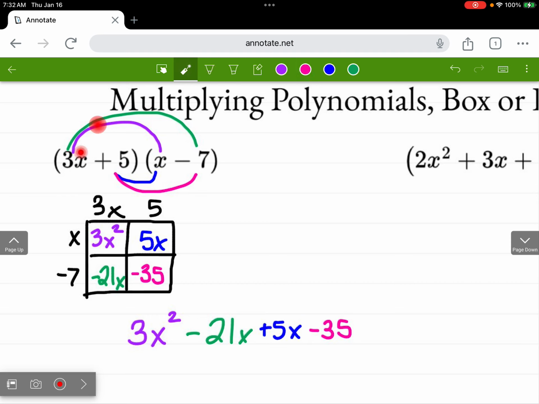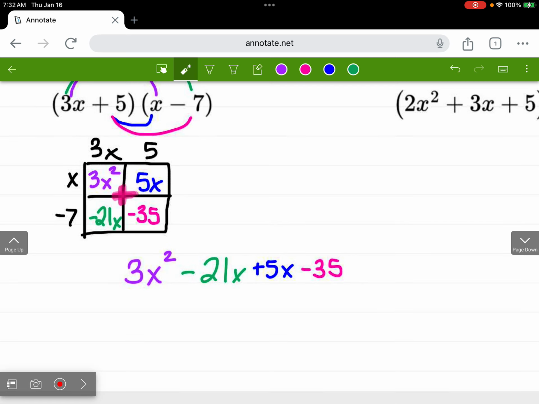So whether you do it with distribution or putting it through the box, you wind up with these exact same pieces that are all being added together. As a reminder, if you are a box person and you forget what operation it is, there's a little secret plus hidden here in the middle of the box to help us remember. Everything gets added together, which would get you exactly back to here. So when I say it does not matter, it does not matter. Both are right.